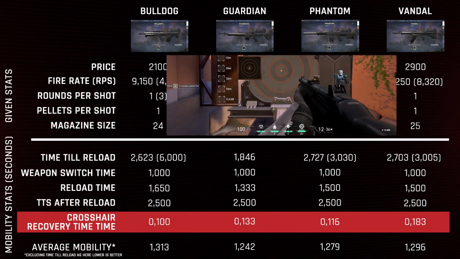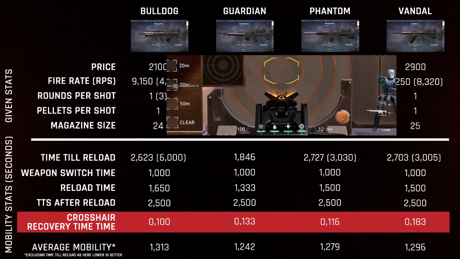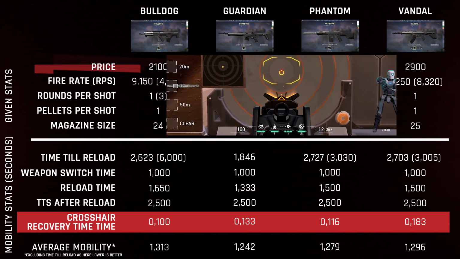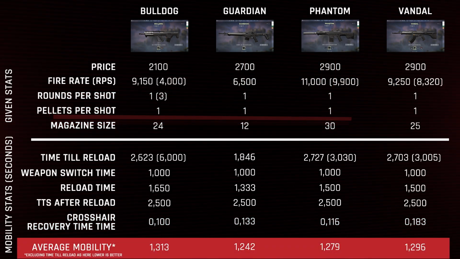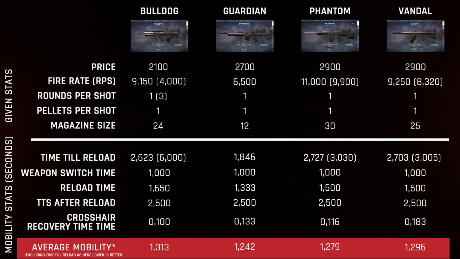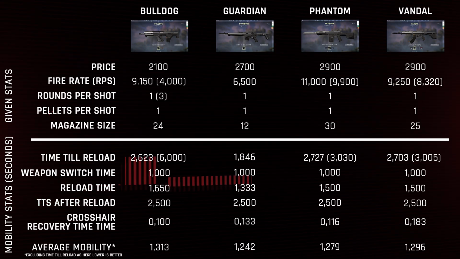The crosshair recovery time is the time it takes for your crosshair to reset back to the center after taking a shot. The Vandal is the most punishing here, and also the Guardian has a bit more punch to it than the other 2 ARs. Adding all this up gives us the average mobility, and as we can see here, the devs did a really good job in balancing out the ARs and also their bank accounts when looking at the store prices for skins, by the way. Anyways, I guess we need to proceed with the combat tests to make a real statement on which gun is better in which situation.